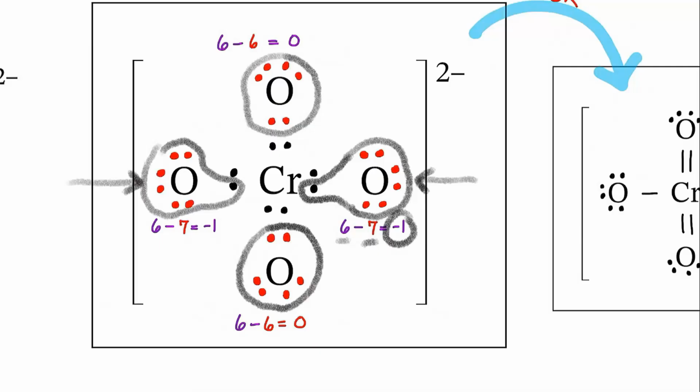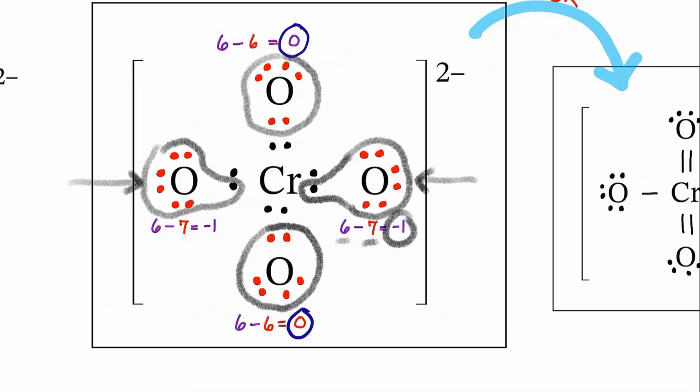All right, and if you wanted to do chromium, by the way, this oxygen here would be here. So if you want to do the Lewis, again, the formal charge for chromium, you can see the remaining electrons are what the chromium is owning in this structure. So that's how we do formal charges. Now, just a little review of formal charges. Oxygen is more stable in the formal charge state of 0, right? That's where it's the most stable, right? That's where it's actually kind of filling its octet. All right, so that's important.